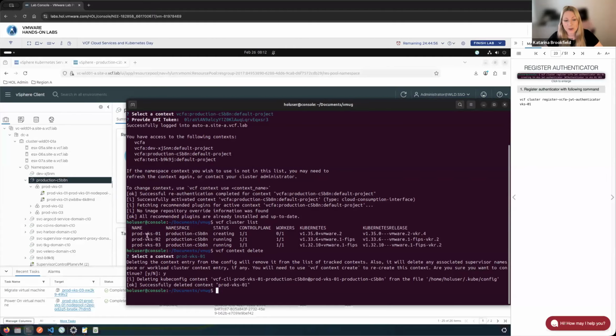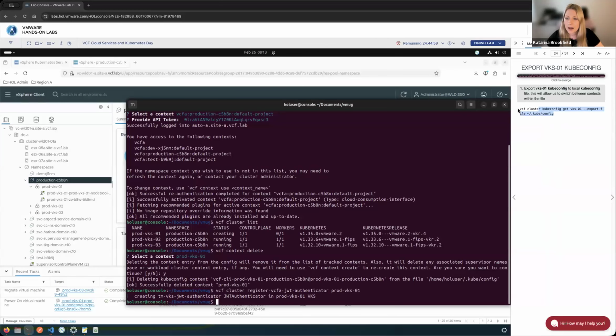So the first thing I need to do, I know my cluster is there. The control plane is up. I need to register this authenticator that will allow me to access this cluster. I just need to give it the name of the cluster to do that. And then I will get the kubeconfig for this cluster and import it into the kubeconfig I have.